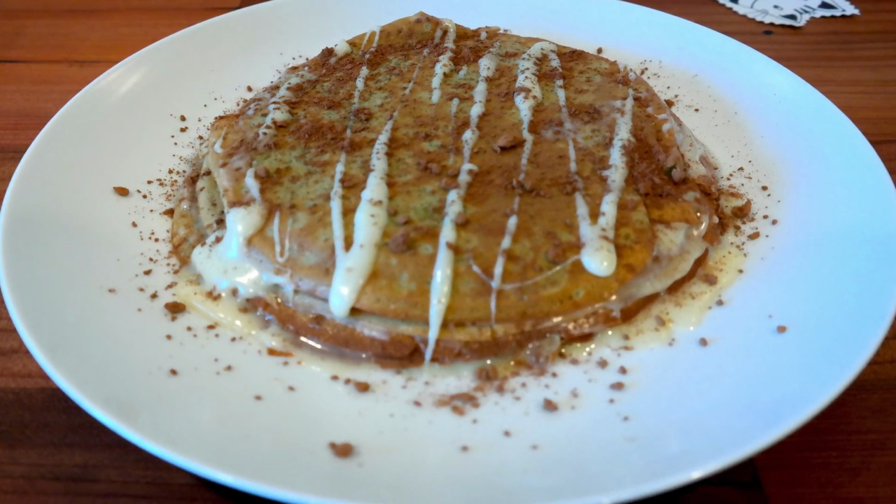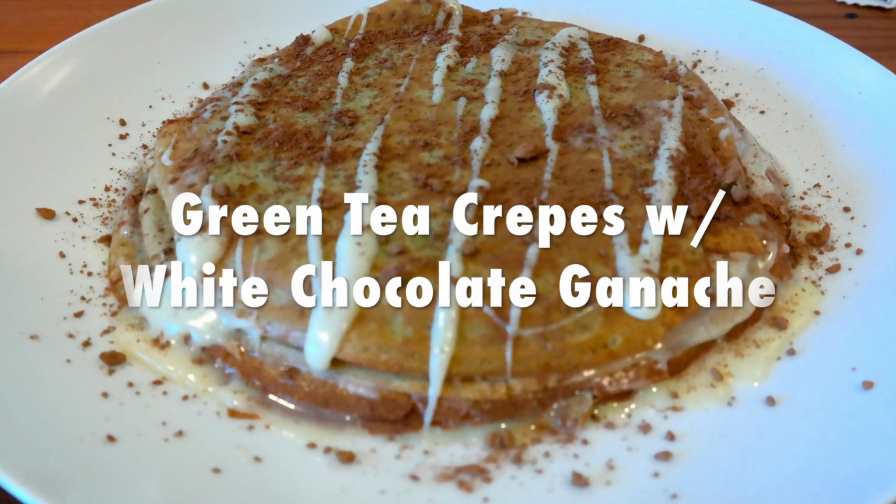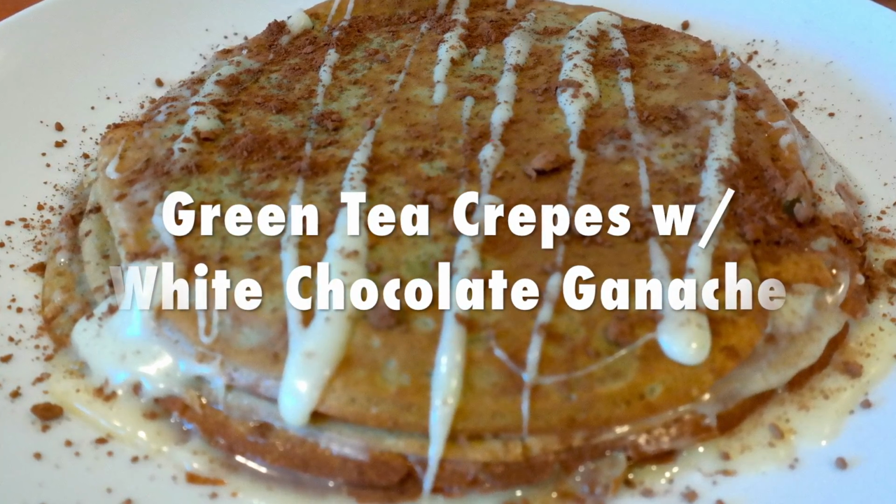Hi guys! On the menu today, I'll be showing you my take on green tea crepe with white chocolate ganache.